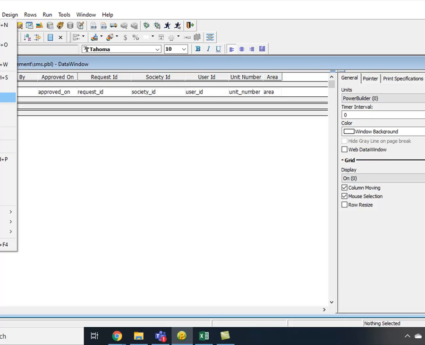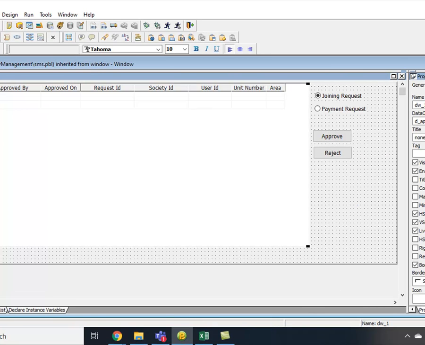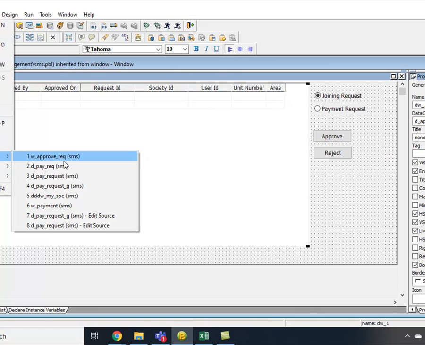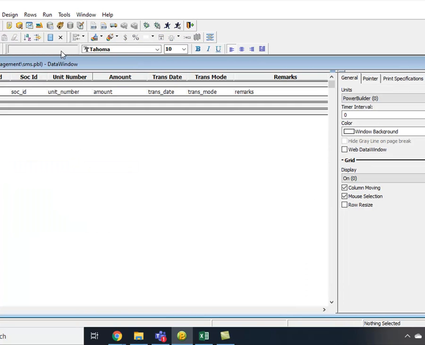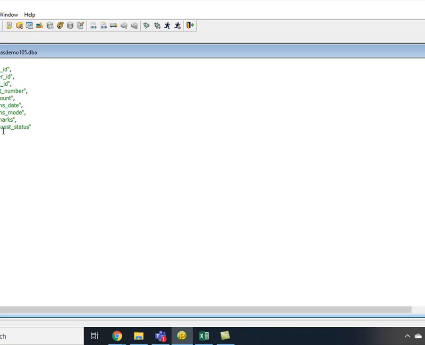I can approve only if I am admin. So it should go to, where is my that one? So close this. I have this one, data window.